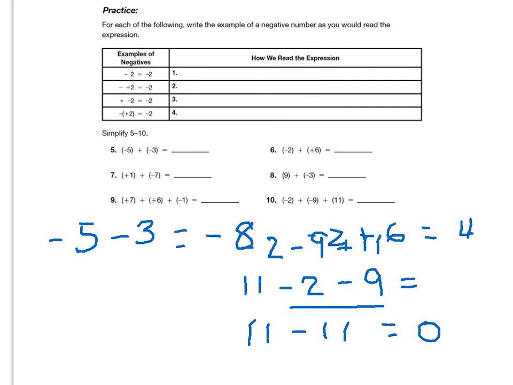Again, if we'd done that up above, we could have gone left to right and done negative 11 plus 11. This would also be 0 because opposites cancel each other out. If I have a negative 11 and a positive 11, I will have 0. It's the same as down here, only we don't have the positive sign because we don't lead with a positive. It's assumed.